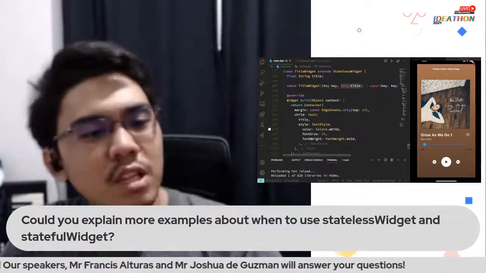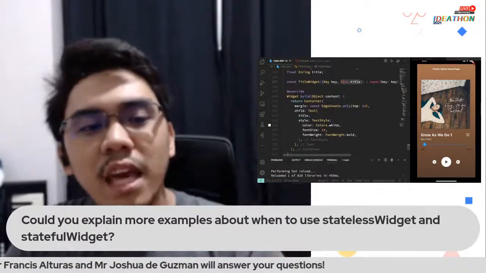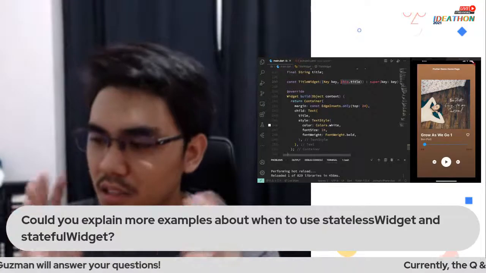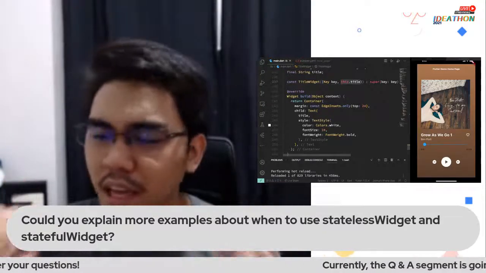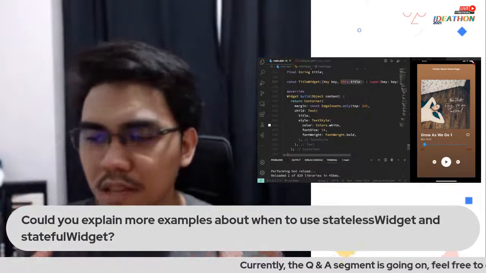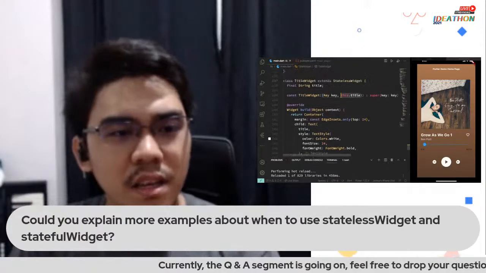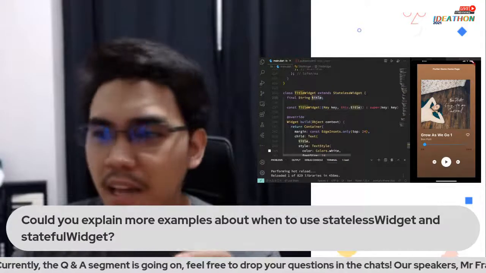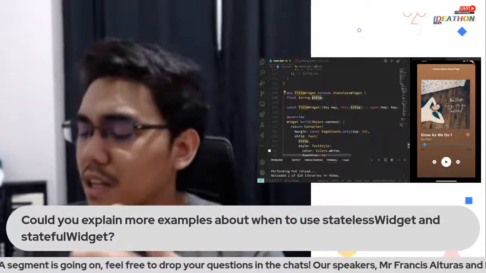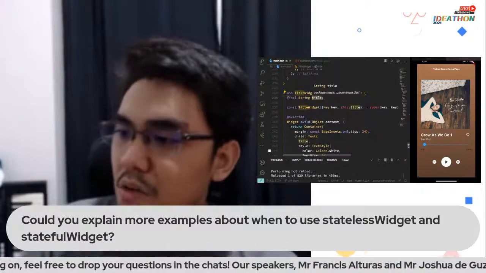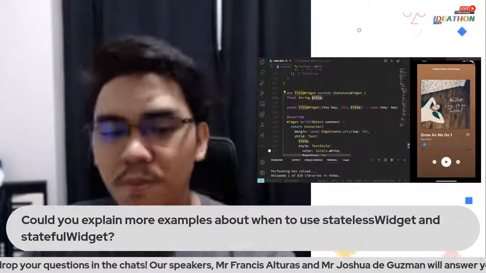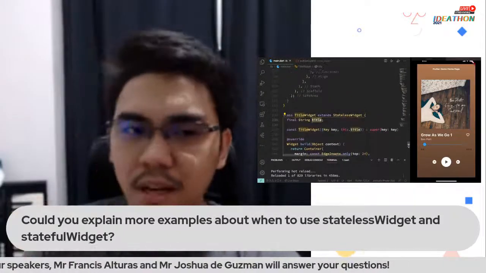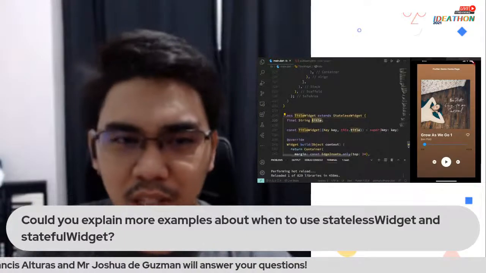And again, the stateless widget does not contain any changes within its own class. Just remember that it's not containing any runtime changes within its own class. So if you try to think of it, the title widget only changes based on this title. Meaning there is an external widget that is calling this title widget, which has the responsibility of whatever value of the title is.